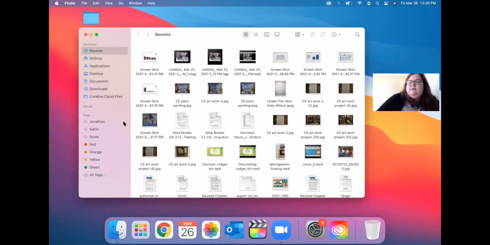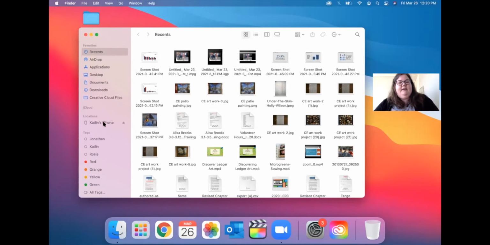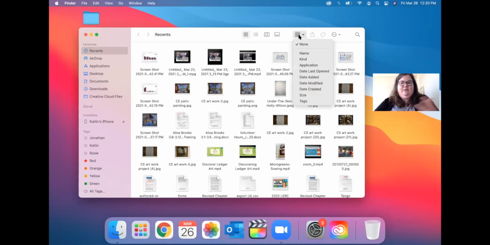And then some computers even have an eject button on the machine itself, like on your keyboard, but not every keyboard has that option. Now I plugged my work phone back in, and you can see it's also popped up here under locations. But this is your viewer, this is your Finder.